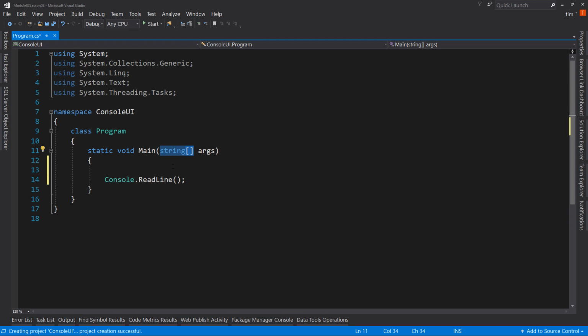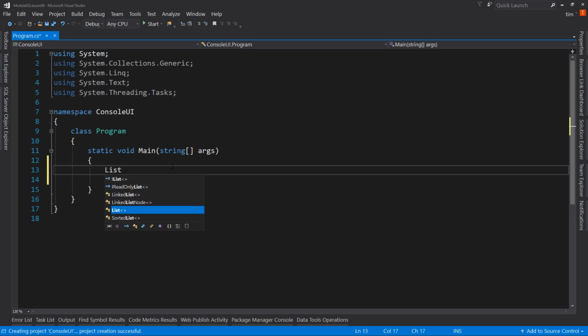That had a couple limitations. And one of the limitations was that we said, you know what, we can't redeclare it. We have to create a new array and move stuff over if we need to make it bigger or even smaller. Well, there's another option, and that is the list. So let's show you that right now.